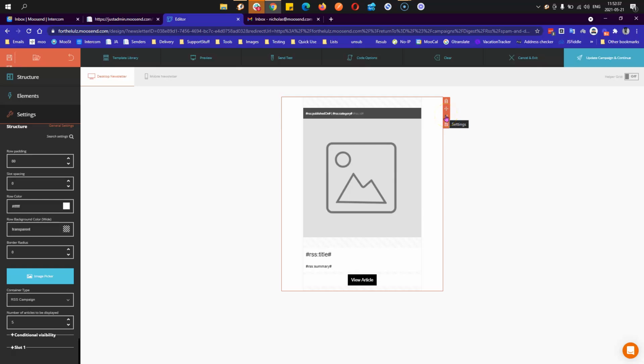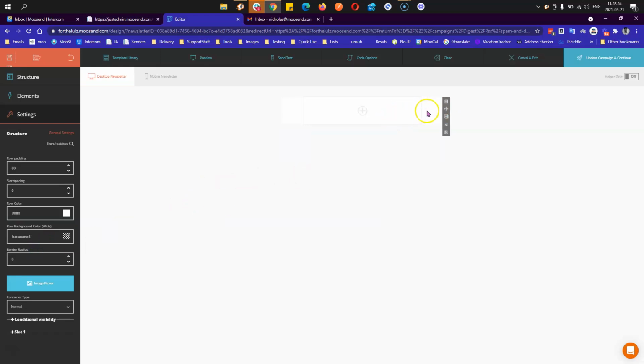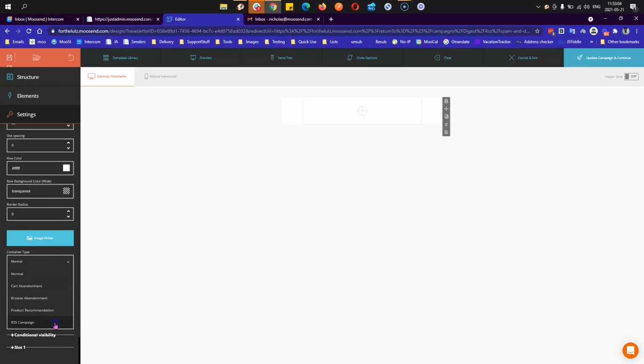Any special container, meaning any of the containers in this category, so cart abandonment, browse abandonment, product recommendation, and RSS campaign will be red boxed. These are the special ones, while if I select a normal container, it will always be gray boxed, which indicates the normal container. So I'll just choose RSS.